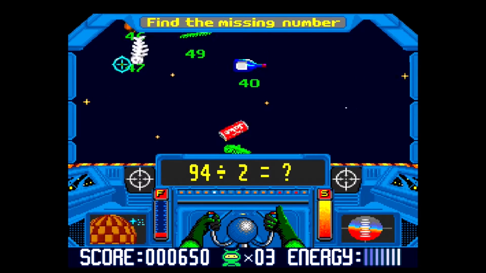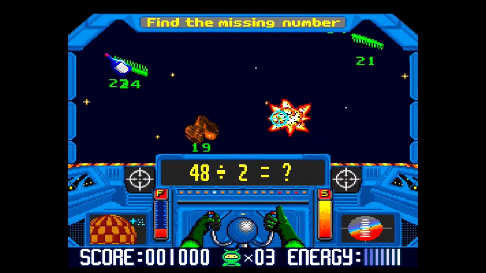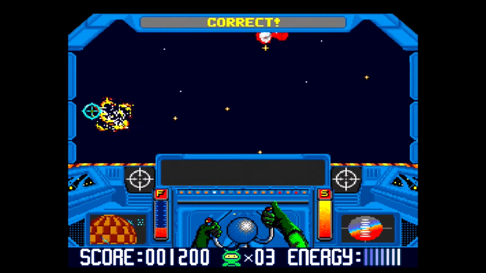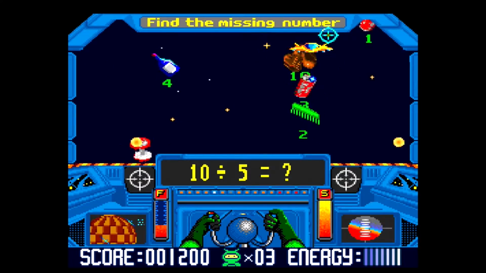So you'll start with 3 rounds of trash blasting. Basically shoot the piece of trash that completes the math problem listed below. You can also blast enemy ships for bonus points and power-ups.